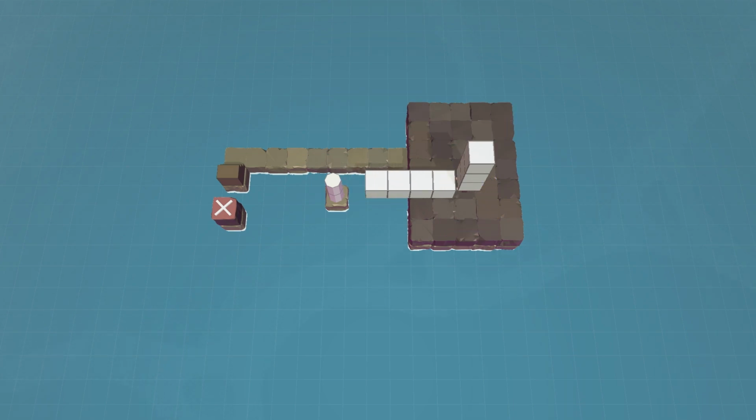So knocking it down requires a 4. Sliding it any further is going to require going down onto this ledge, pushing something, and then that thing being in the way. Holy moly, this is tough.